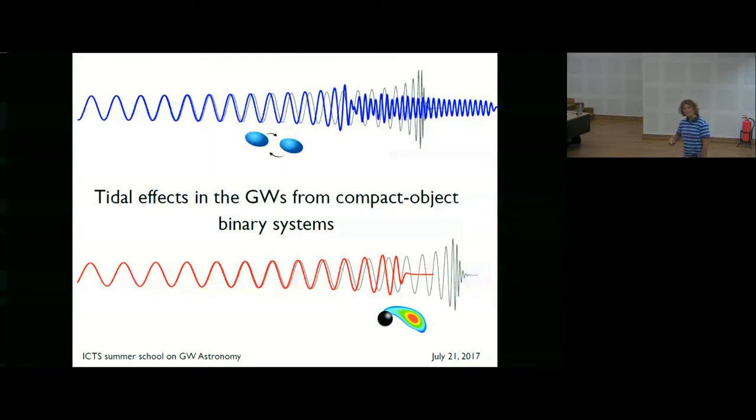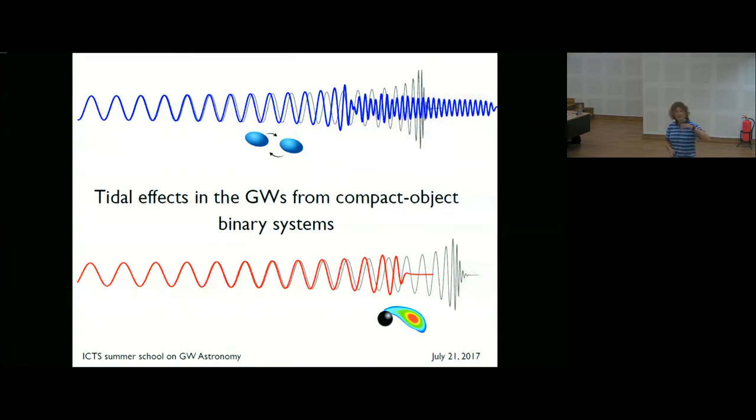And then on the bottom is the same idea for a neutron star black hole signal. And you see in this case, the most striking difference between the neutron star black hole signal and the double black hole signal is that the neutron star black hole signal all of a sudden simply ends. And that occurs when the tidal field becomes so strong that the neutron star gets tidally disrupted. So the material can no longer have enough self-gravity to withstand the tidal force from the companion. So it gets disrupted, and that shows up as the signal suddenly shutting off.